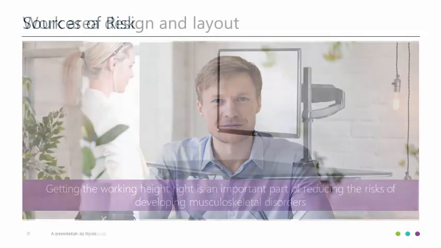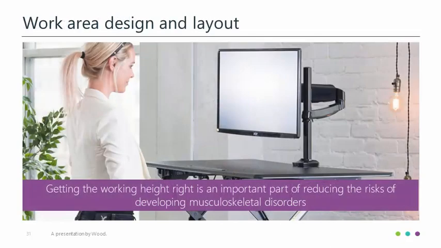When it comes to work area and design, where you do have control and influence, look at the positioning and relationship of different elements in the work area to each other. Ask yourself, can your workers easily reach for items? Do they have to negotiate workbenches, fittings, or furnishings? Do they have to carry objects long distances or work in awkward positions? So, can the need for these activities be eliminated, changed, or managed better by applying the hierarchy of controls? If you can't, can you then introduce a better designed work area that eliminates or reduces those hazardous manual tasks, particularly reaching, bending, and twisting? Certainly all factors to consider.